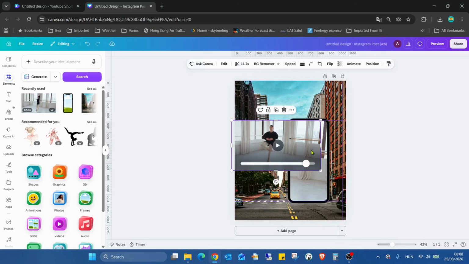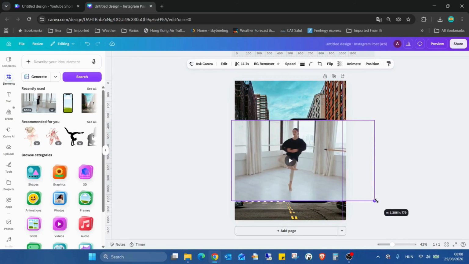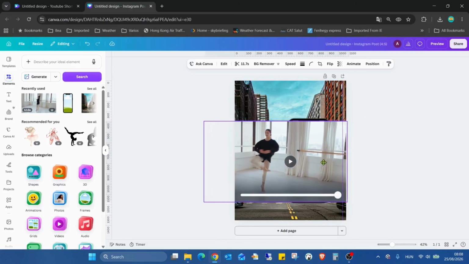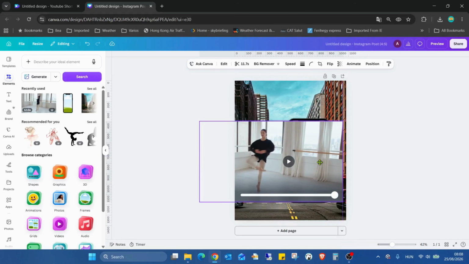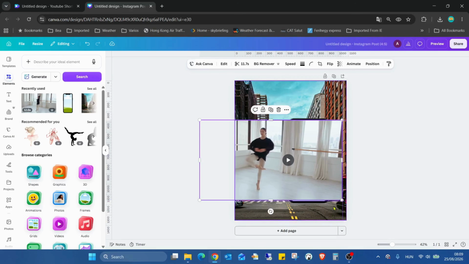So just click on the control and adjust the size of the video and move it into the right position. Hopefully it perfectly fits.